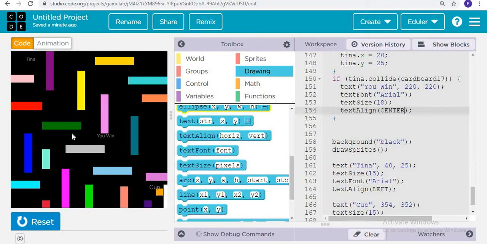Now let's run again and do this. Why is it not showing?